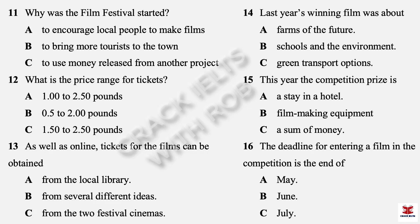I understand you also run a film competition? Yes, for under-18s. We have a different theme every year. Last year, for example, the theme was Future Planet, and the winner was a 10-minute documentary encouraging youngsters to be more aware of environmental issues, focusing on getting school kids to cycle to school instead of going by car. This year, the theme is Sporting Nation, so there'll also be lots of ideas to choose from.